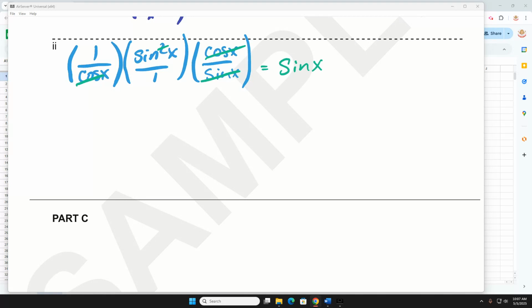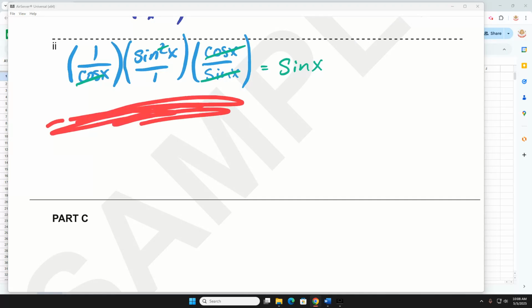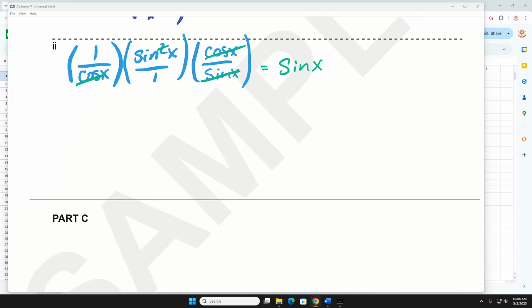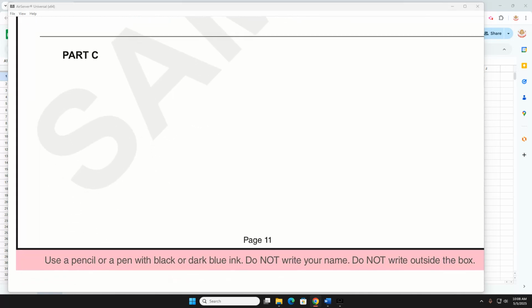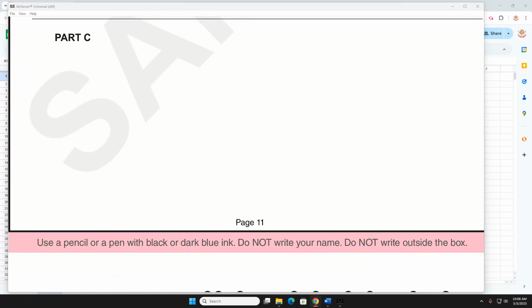Now I know that sometimes you know what the answer is going to be by the way the question is worded, especially on the other one we're going to do on the next paper. So if you just say that this answer is sine of x because you know it's an expression involving sine of x and no other, you won't get credit. Your work has to support your answer. So this is one where it's crazy important that you show every single step. There's not a lot on this one, but just be careful. You have to prove to them that you are as smart as you are.